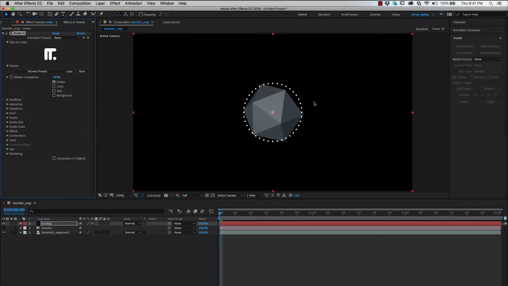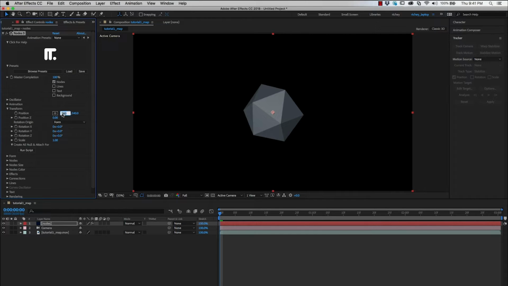Now if we turn our camera back on, you're going to see something a little bit odd happen. It seems to disappear. Well, it's not actually gone, but if you remember in Cinema4D, our scene was zeroed out on all coordinates. So if we mirror that within nodes, it should pop back in. So transform 960 by 540, zero both of those out, and we'll see it back in our scene.